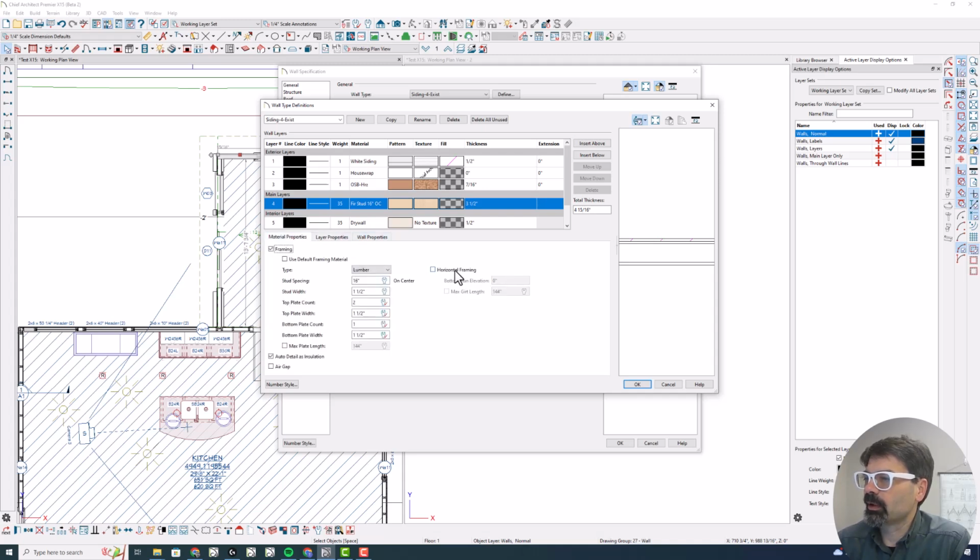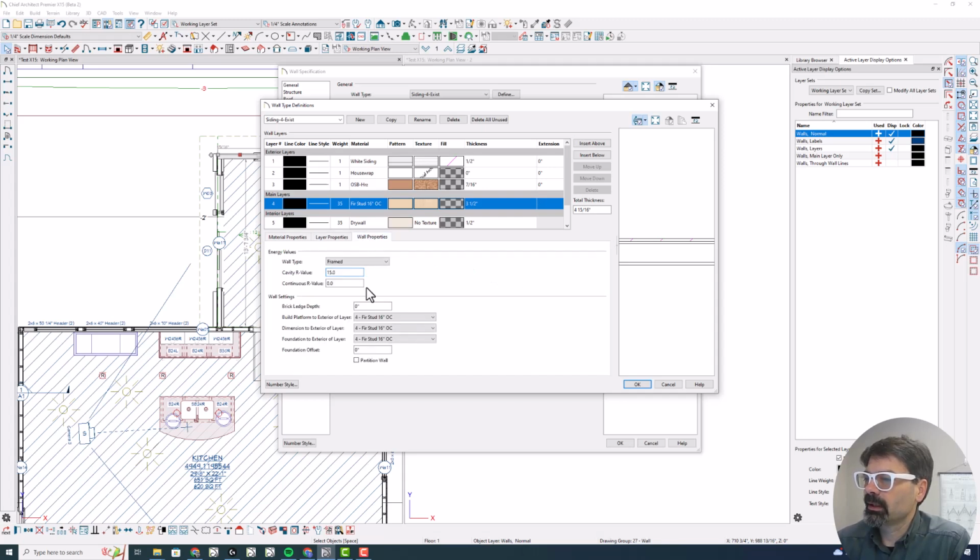We had horizontal framing introduced in X14. Layer properties. Okay. I like this kind of layout here with the tabs of the wall type. So if we were to change that to, let's say 19, I know you can't get 19 on a 3.5 stud.